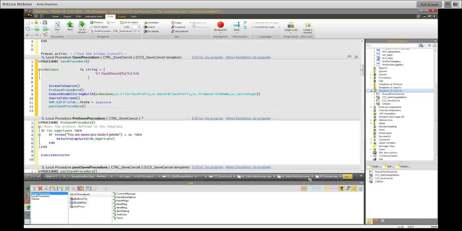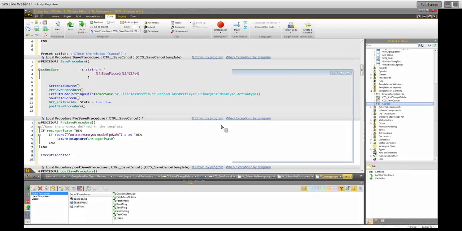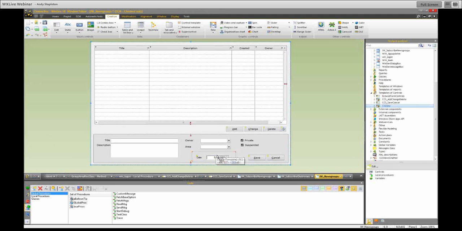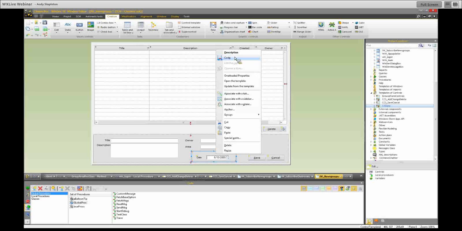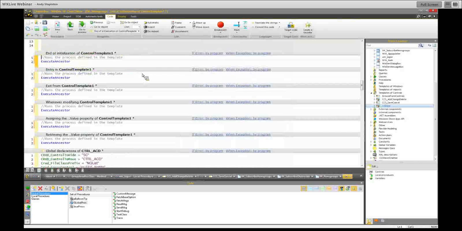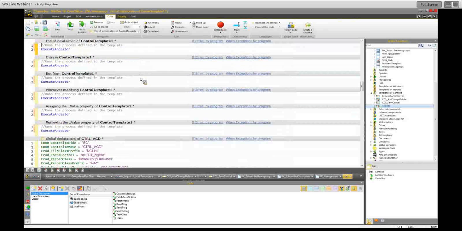Okay, so now when I use this thing, let's go back over here, my templates control, there's my date. Let's go to my news groups. If I want to put that date in there, drop it down, it drops my date in there, and the only thing I need to do is go to code, and go to the end of the initialization.